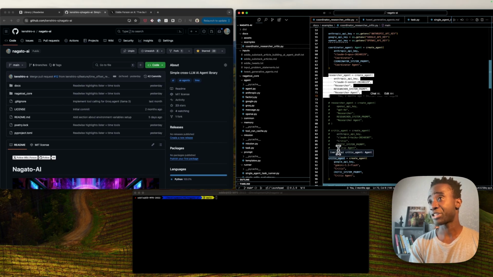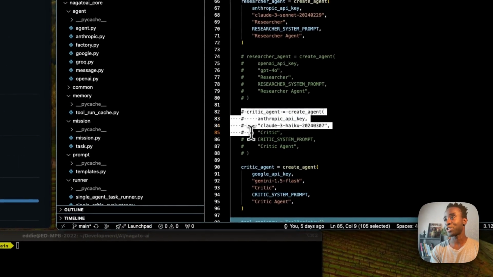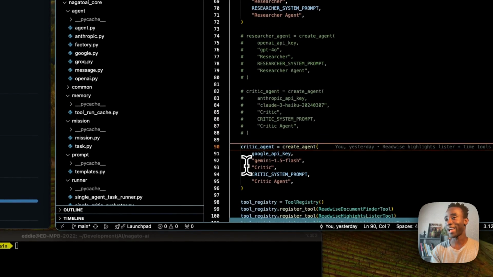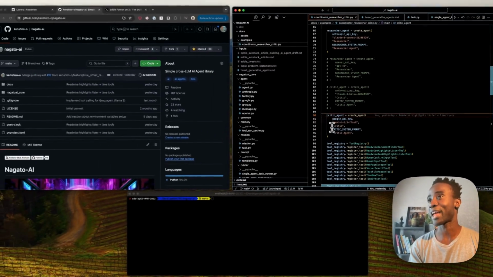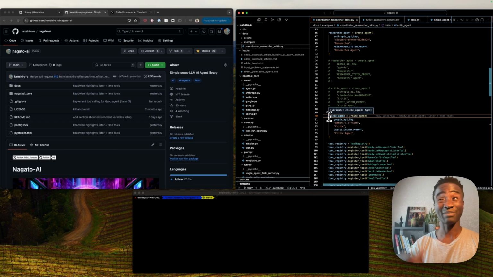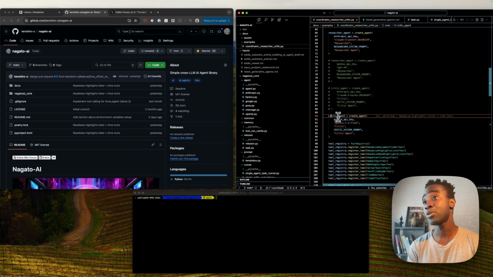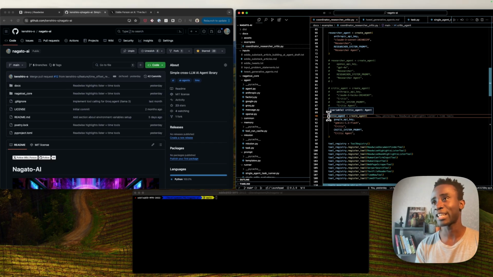And for the critic agent, I used to be using Claude 3 Haiku, which was amazing. And now I am really, really almost in love with Gemini 1.5 Flash. It's fast. It's really fast. It's got an amazing context window, which I'm not even using. It's got a 1 million token context window, and it's also pretty cost effective. So actually three things. So now I've replaced Haiku with Gemini 1.5 Flash as the critic agent, and it's just straight to the point, and it tells the research agent when it fails. So that is my agent configuration.